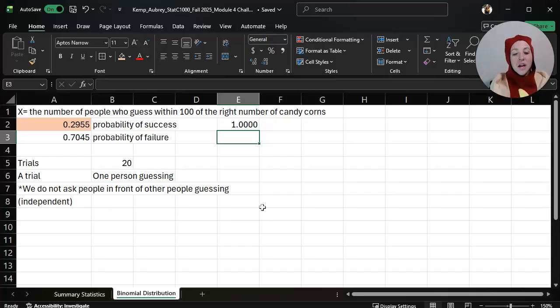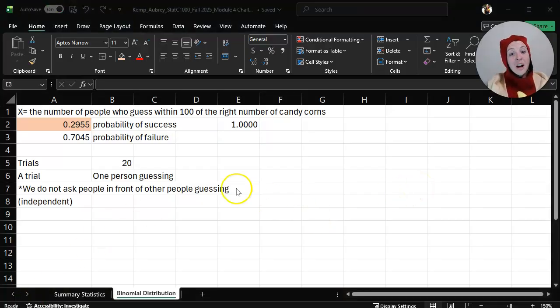Now that we have this binomial experiment, what we're going to do is create the PDF for it, but that's going to be in the next video. I'm going to keep these shorter. This video explains how we set this up to be a binomial distribution experiment so that we've met the criteria we've talked about in our class. In the next video, we're going to set up that PDF table so that we can really look at the data and that distribution. So catch you in the next one.